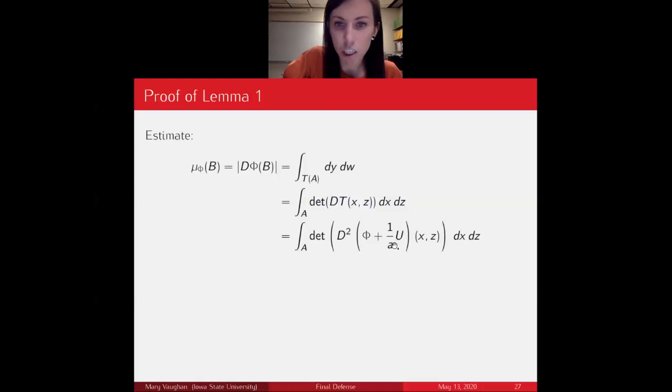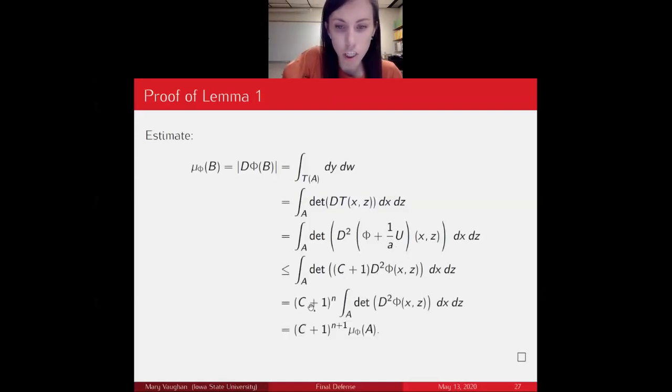And now, from our last estimate on the previous slide, I know that the Hessian of u is controlled by that universal constant, which is the Hessian of P. And here I have the 1 over A, so the A cancels, and I just have C plus 1, Hessian of phi. I can pull that outside, and I'm just left with this term here, and this is exactly the Monge-Ampere measure of the set A. So now this is a large universal constant. You bring that to the other side, it becomes a small universal constant. So I have that the measure of the contact points makes up a universal proportion of the measure of the vertices. And with that, I will end.